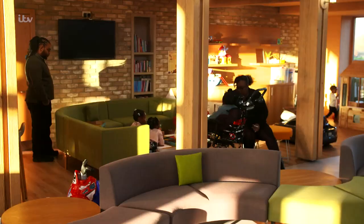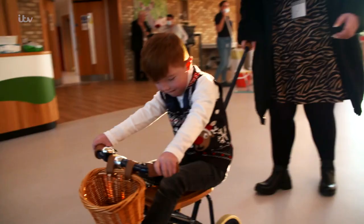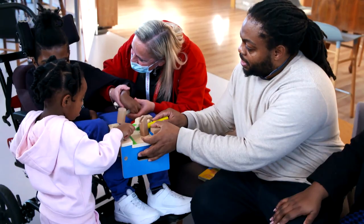So what difference will this extra playroom make to the hospice? To have a room they can go to, they can chill out, they can play with the specialist support carers — it would be so much fun, wouldn't it, Rocco? I can only imagine how excited you would be with something different. Just a safe place for children with additional needs and siblings where they could play together. It means everything, because it keeps them together as a family.